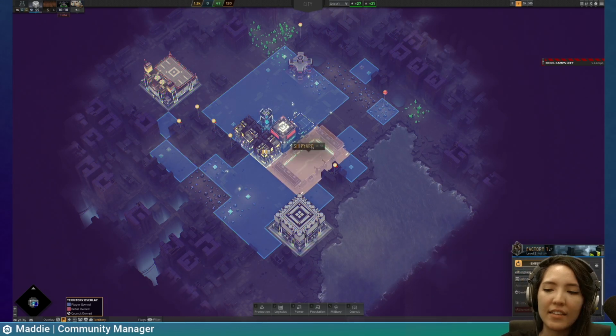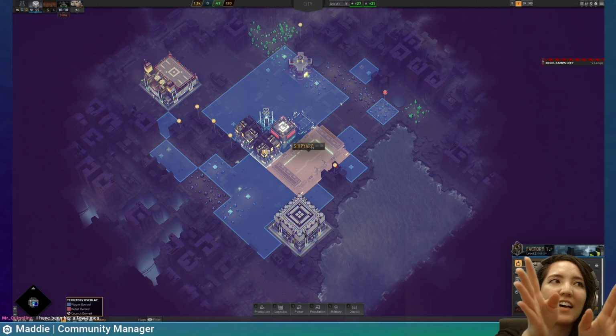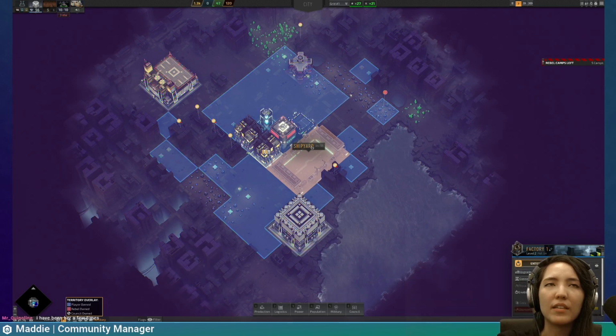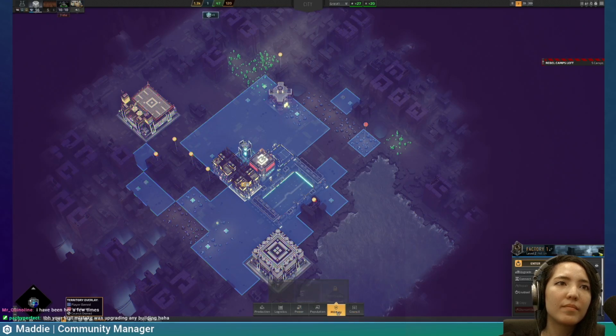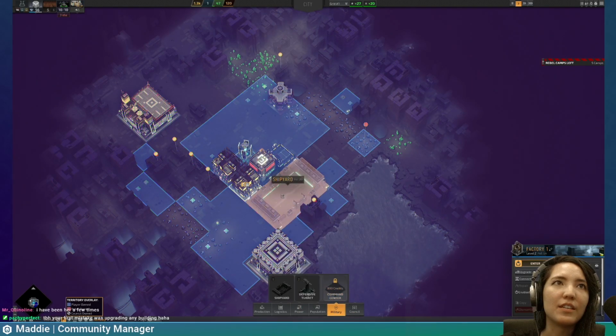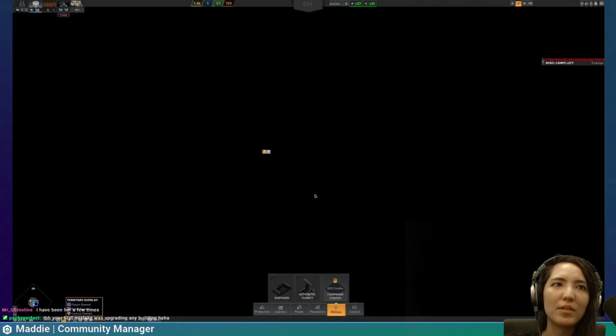I probably shouldn't connect that. I'm always tempted to do stuff like that. Like, oh, I'm just gonna connect my factory in the middle of this battle, and take away all of my power. So, yeah, we have a problem here.